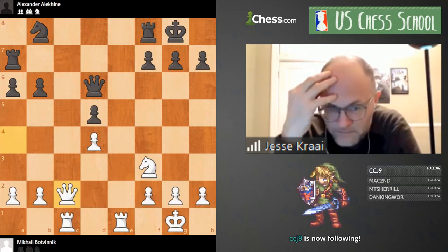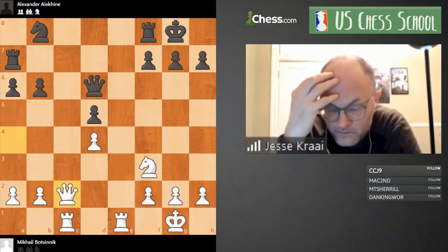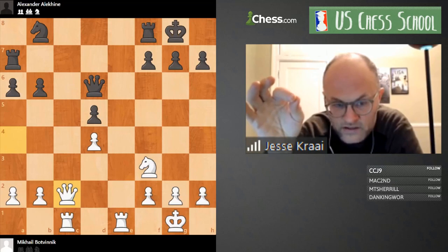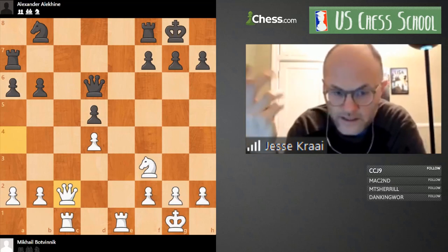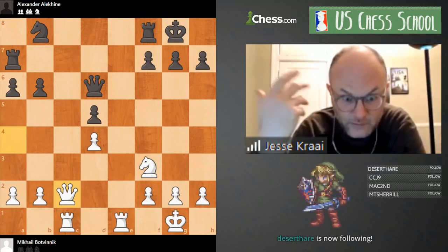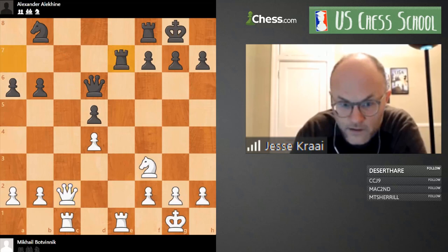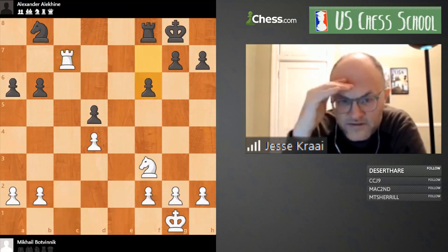The position I wanted to start off with is just this one, with the idea that this is lost. I think it actually is lost — they did loads of analysis back in the day, of course without any computers. There would be big discussions amongst club players as well as professionals, debated in magazines with people submitting analysis. Part of Botvinnik's whole idea of chess improvement was that if you wanted to be a good player, you had to subject yourself to that kind of scrutiny — studying deeply enough to be confident and convincing with variations or ideas. Here we go: Rook c7, snip snip, Queen c7, snip snip, and now f6.